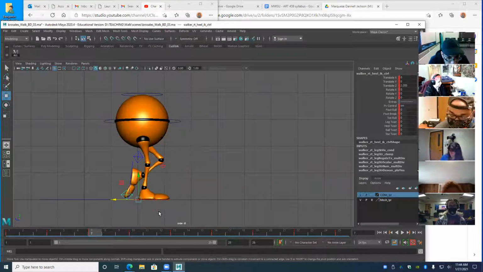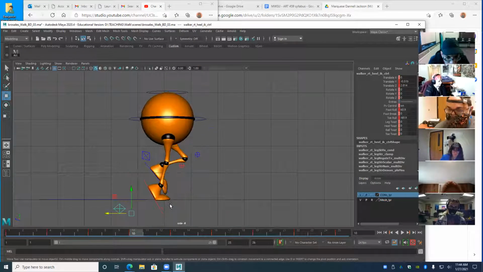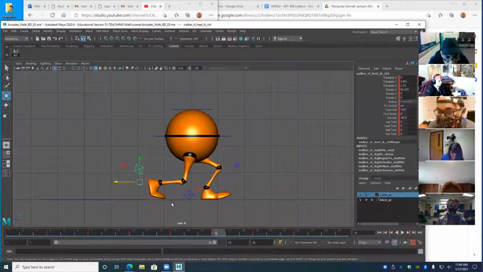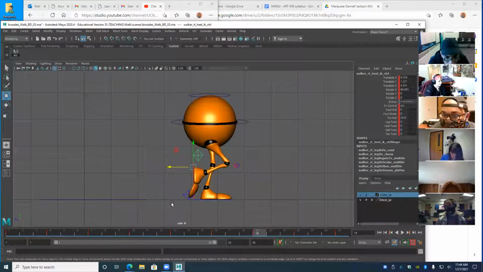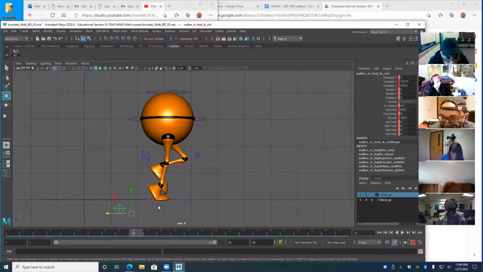From 10 to 13, the foot kind of slides back a little bit. And then again, at 13 to 16, it slides back again. So I want to make sure to keep that foot planted, even the toes planted, until the very last minute when they leave the ground.